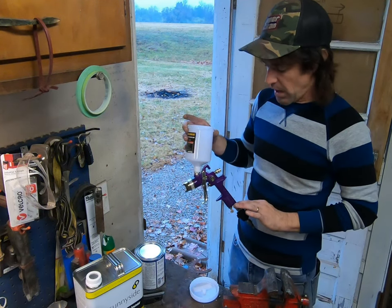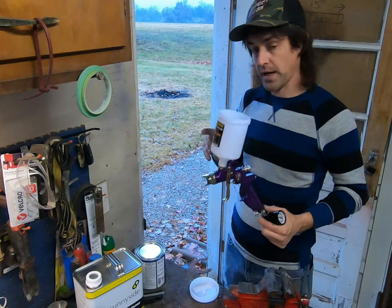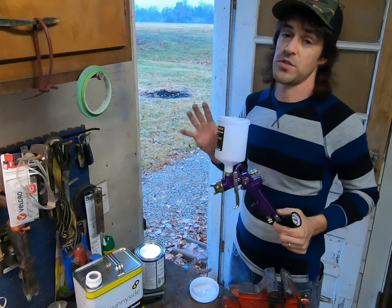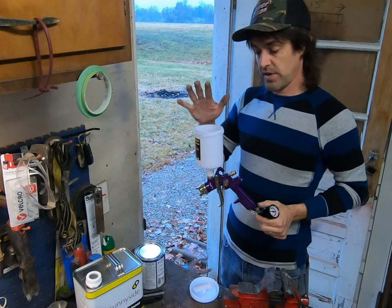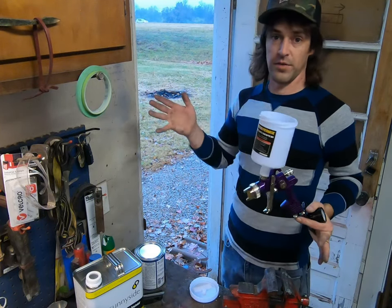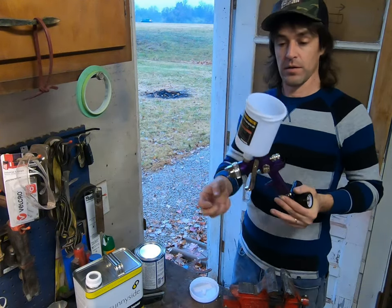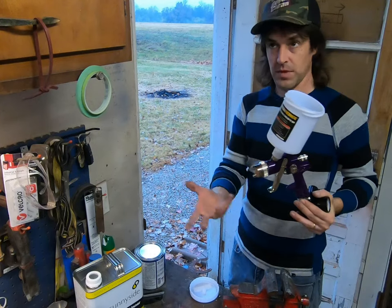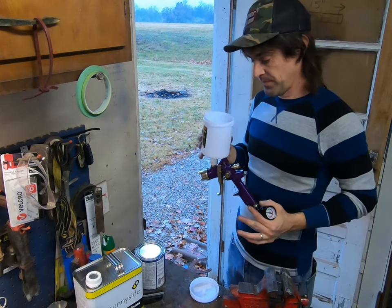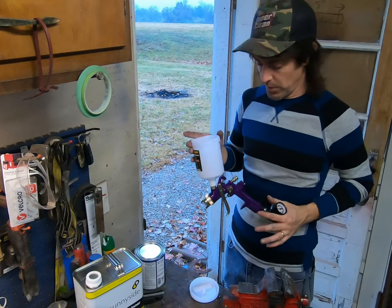This is about $20 for this. And these purple guns are really pretty good. You could buy, you know, really expensive guns if you like. Just make sure you keep them clean. They even have high-line models at Harbor Freight, like $300 some. You could buy a DeVilbiss, you could buy Binks or whoever. And you can buy the pot under, or this is a siphon feed, which is what they are, or these gravity feeds. I like the gravity feeds. For me, they're HVLP, they flow pretty good.